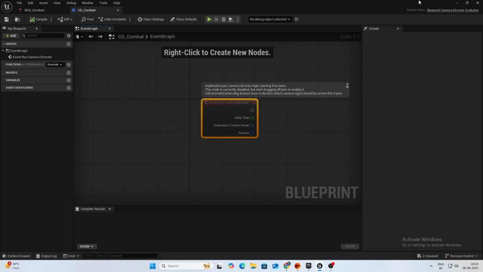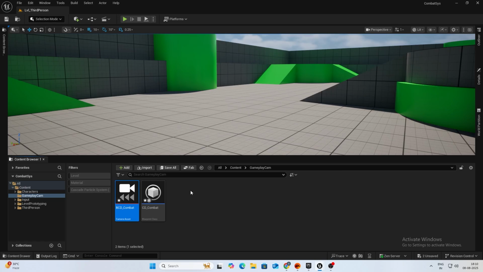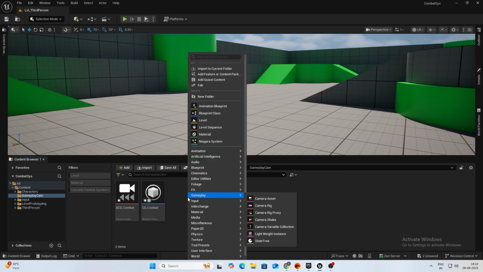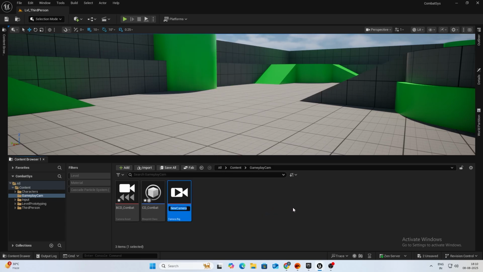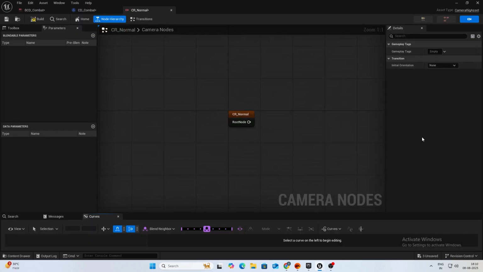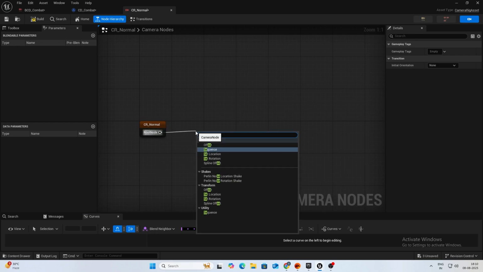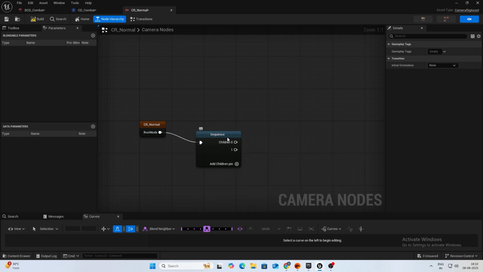For this to work, we need different camera rigs. So let's go ahead and create a camera rig. For now, I'll just create a camera rig. This will be our idle or normal. It opens up something like this. What you want to do is add a sequence node.